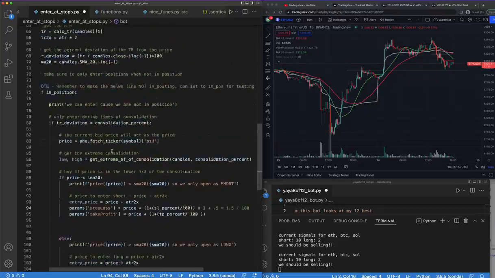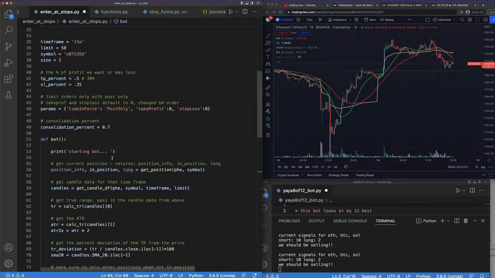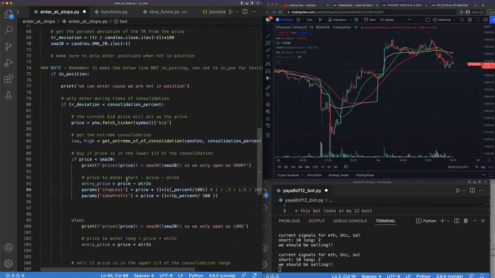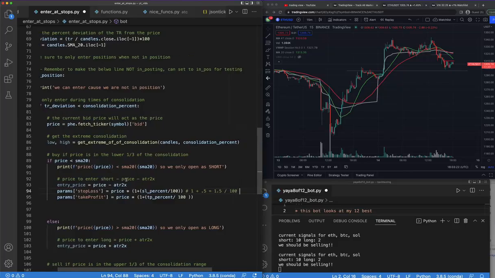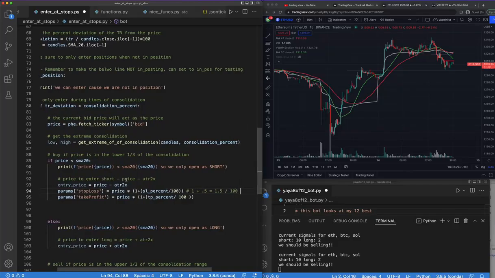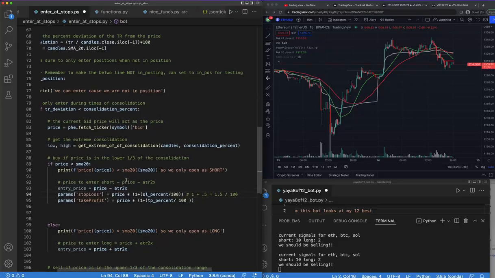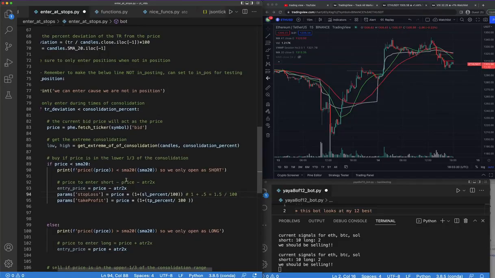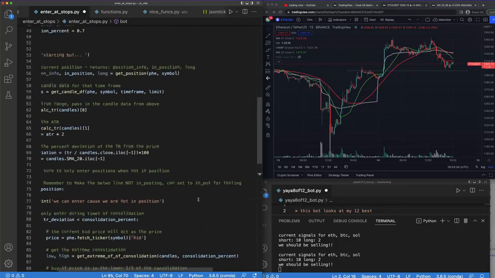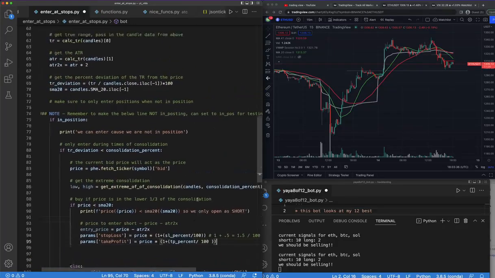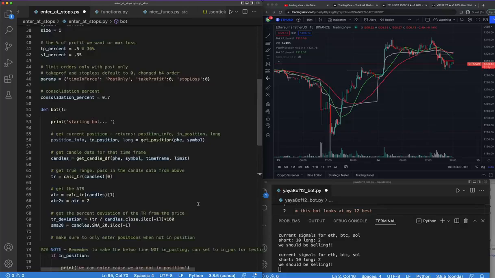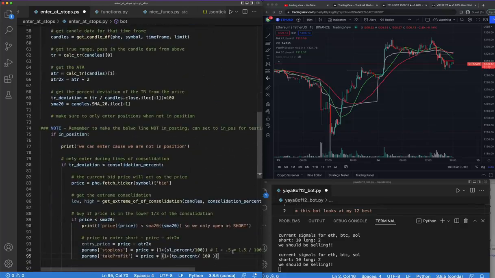Because stop loss percent up here we put at 0.5. Okay, so that would be 1.5%. Oh, sorry, that's not even the right.